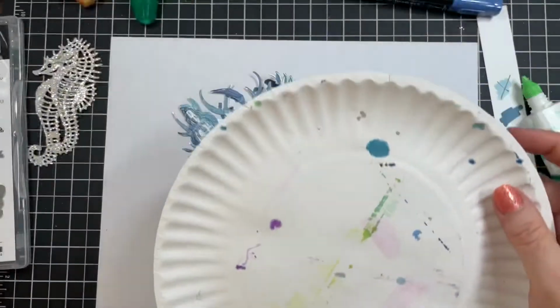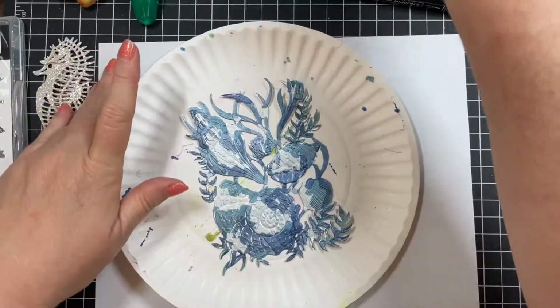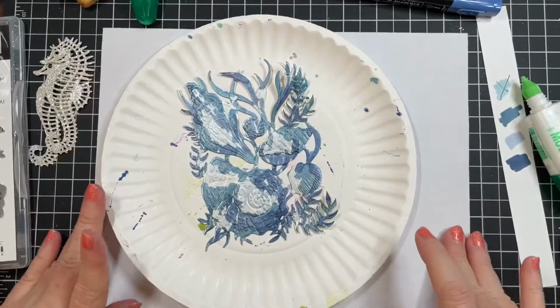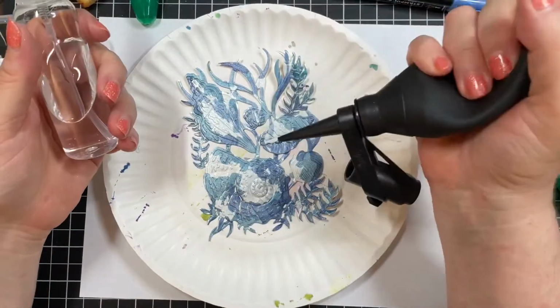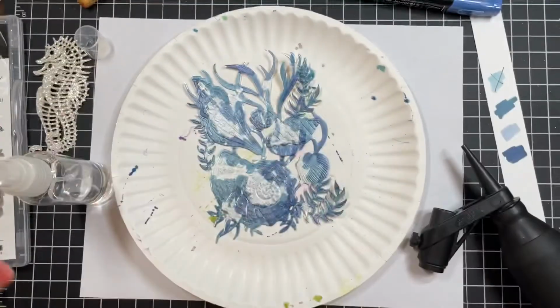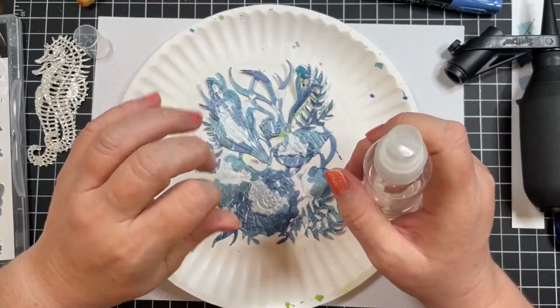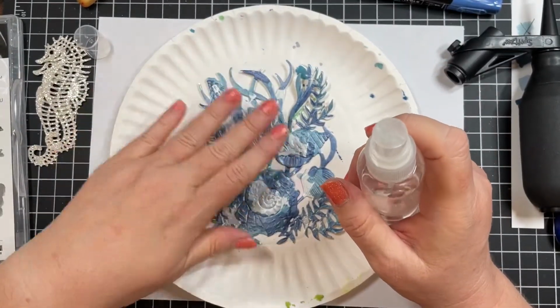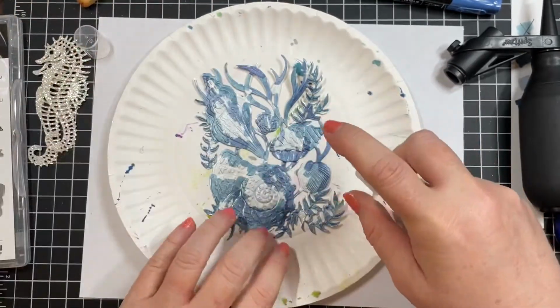All right, so we need something to catch our drips. You need alcohol in a spray bottle, and you need a blowy tool, something to blow it around. And I need to shut my glue. What I'm going to do, and I showed this technique I think a week or so ago, I'll try to find that video as well. But we're going to spray, spray, spray with alcohol.